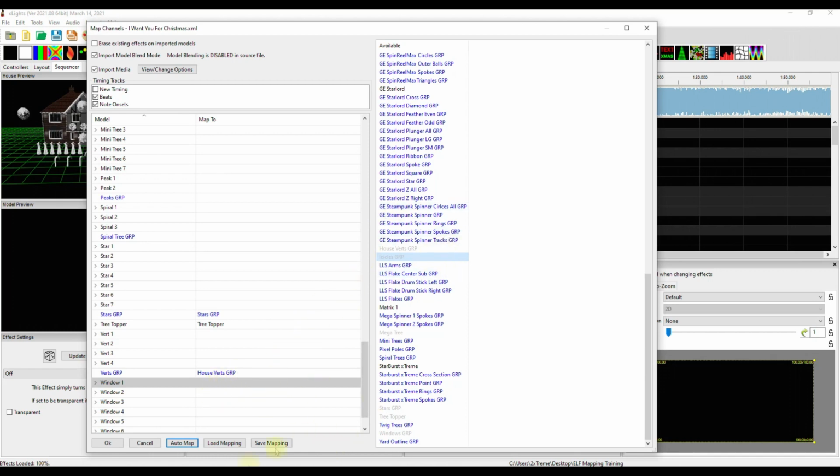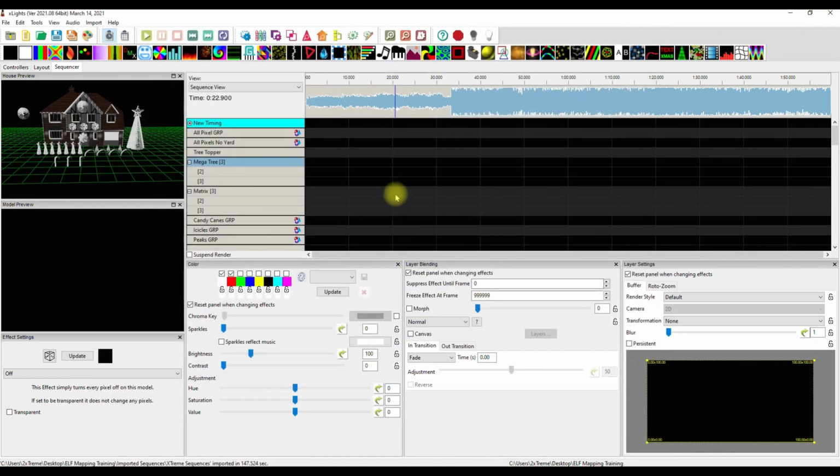And then when you're done with this, make sure you save your mapping file. I usually use the name of the sequence to help with that. Do select the new timing. That's another video that you can go back and watch as to why I do that. And click OK, and it'll map over. I'm not going to map over because we're about to transition from the importing. And by the way, I don't see anything else that's different really at this point. Let's just cancel this. Yes, I'm sure I don't want to do that. Let's get right into the bunches of updates and enhancements for the preset effects.